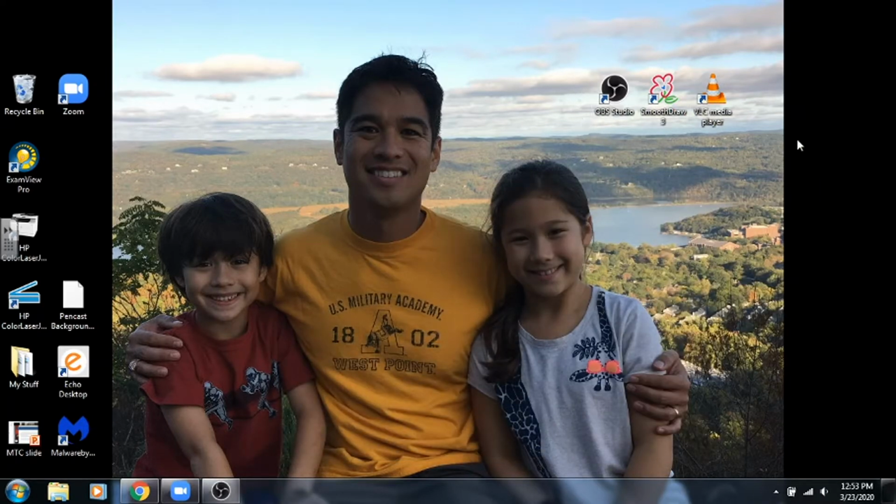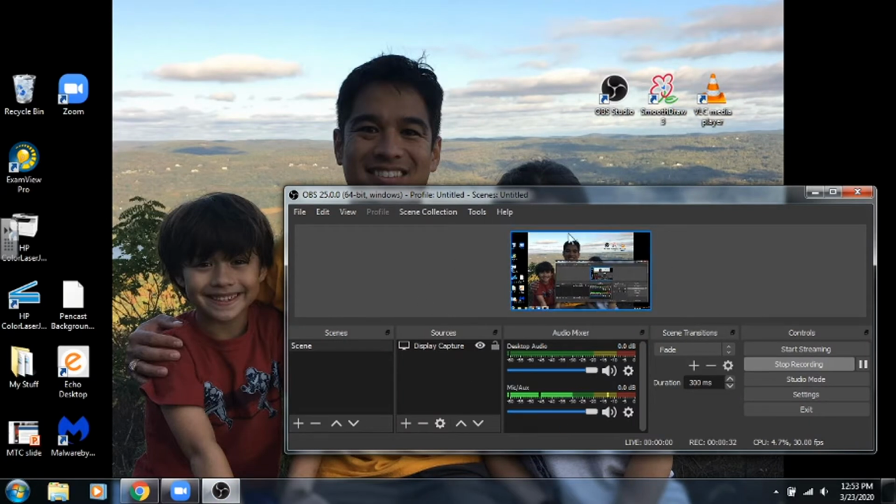These are the three different pieces of free software that you're going to need in order to make these videos. OBS Studio is the screen capture software that I'm using. That was what you saw at the very beginning of the screen here. It was really super easy to use. I'm sure there are other ones. You might already have one that you're comfortable with. You certainly don't need to use this one.